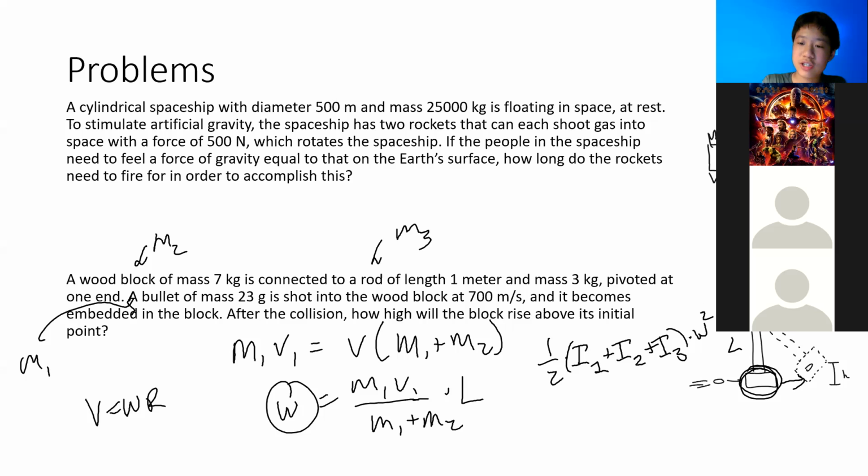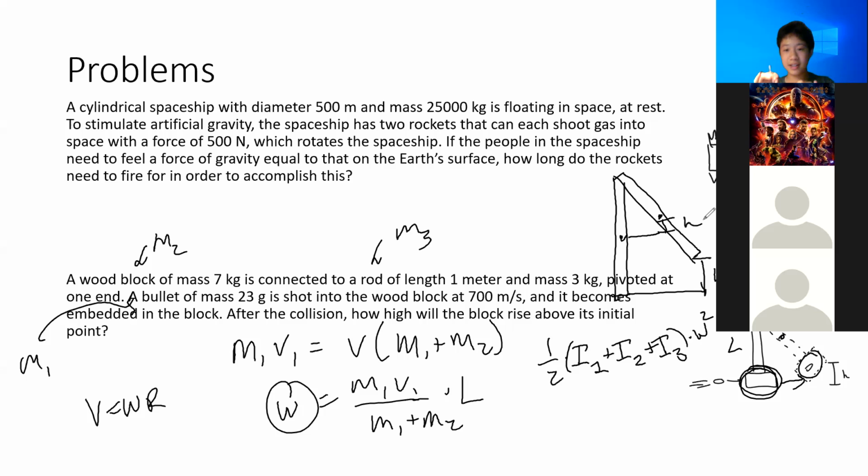So now we can use conservation of energy to calculate the gravitational potential energy the objects have in the final state, okay? But note that the rod rises a different height than the blocks. If we were to visualize this, let me draw a better diagram. As we can see here, at this point, this is a height h. But for the rod, it's a lot smaller distance because the center of mass of the rod is a lot less far away from the pivot point than the block and the bullet. And the cool thing is that based on logic, since the block and the bullet are 2 times as far away from the pivot point as the center of mass of the rod, this h here is going to be 1/2 of the h down here.